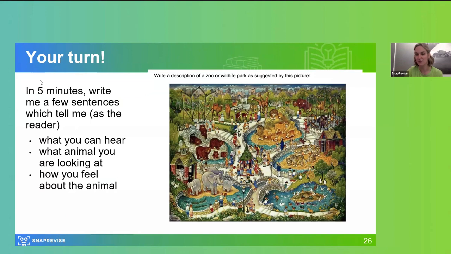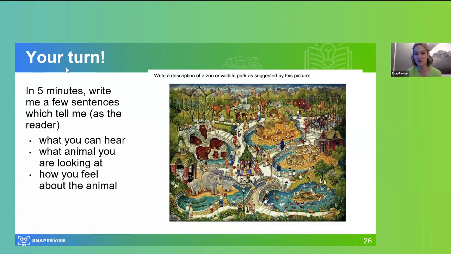So I will enable the chat function. I will probably turn off my microphone and my video, but instead of putting a timer on, because that will take away the picture, it is now 52, so at 57 we will come back together and share some things. I'm going to write a few sentences as well.